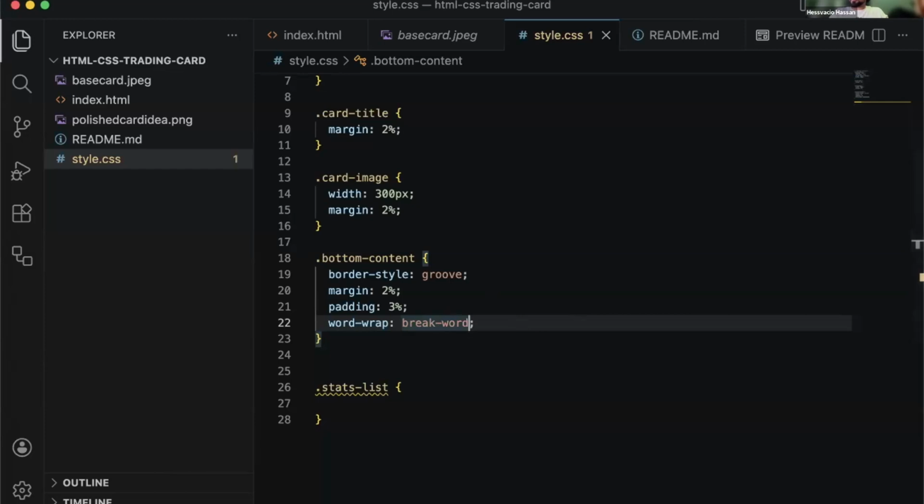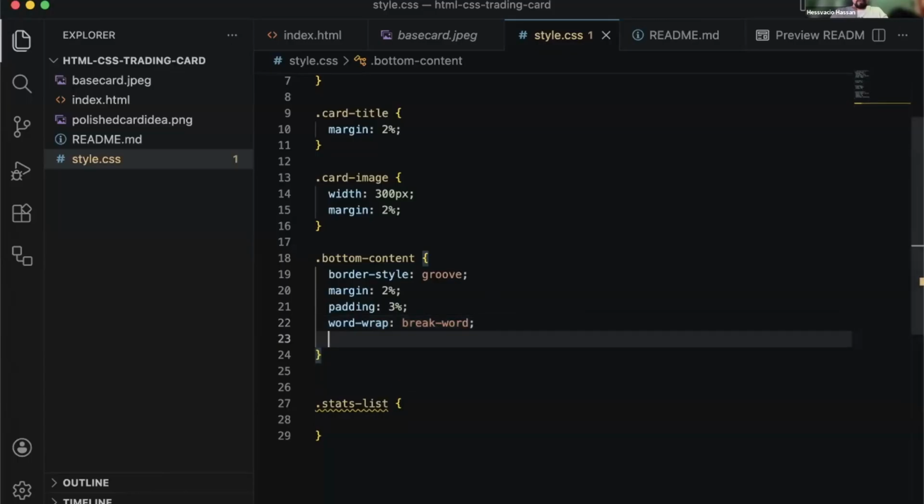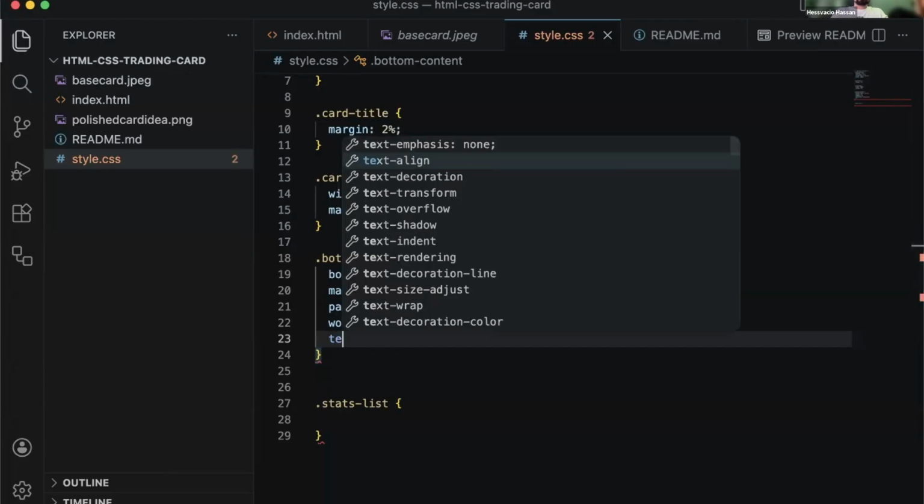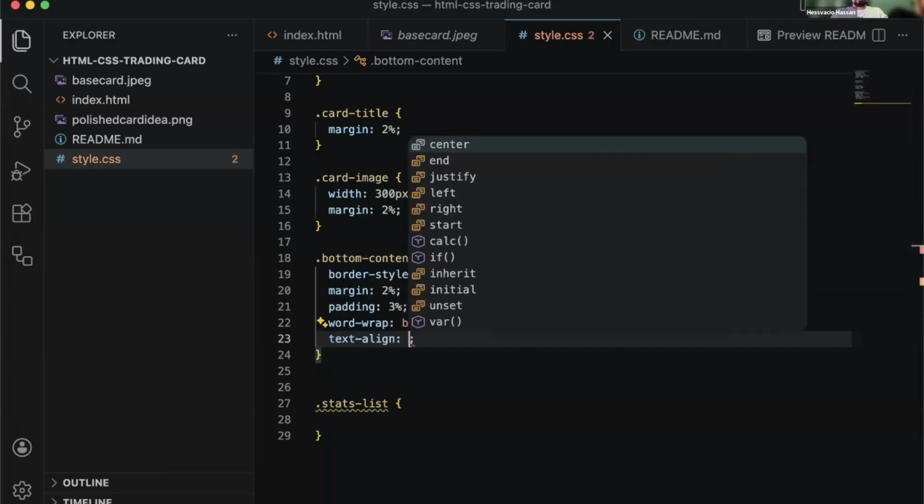Now let's go to our... oh, also, I want to show you all something else really quickly. There's this concept of text-align. I want to show you all how it works and how we can play around with it. So I'm going to put one in, and then we're going to use the dev console to see how this would look when we tweak it.